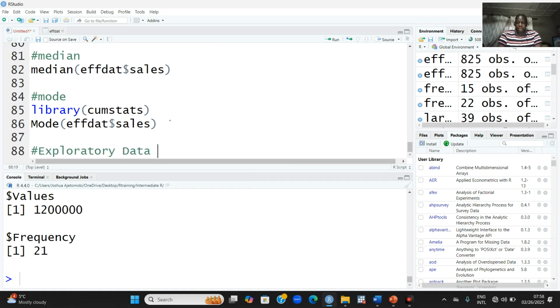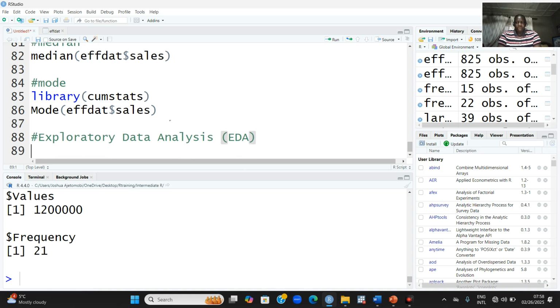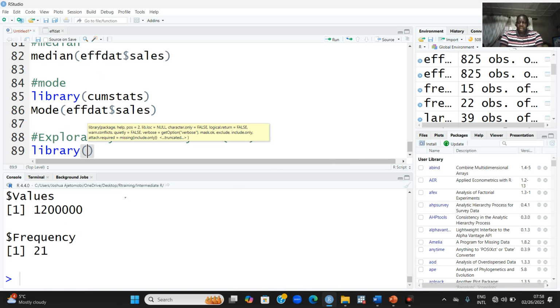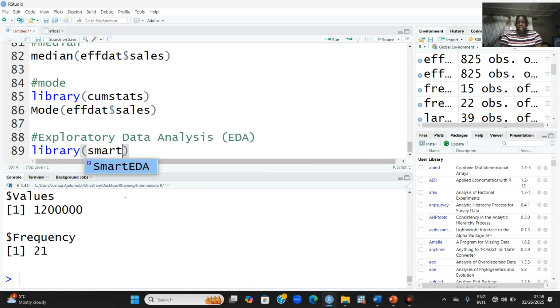For that, we need a package. It's called smartEDA library. Now you are familiar with how to install. In case you don't have it, you just go to tools, then you install. So let's run it.